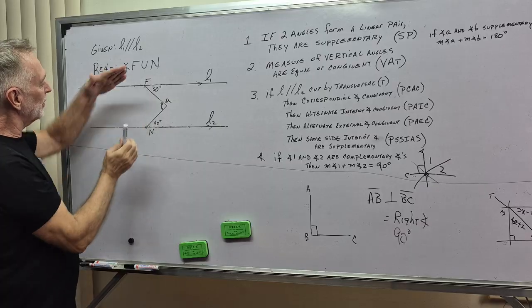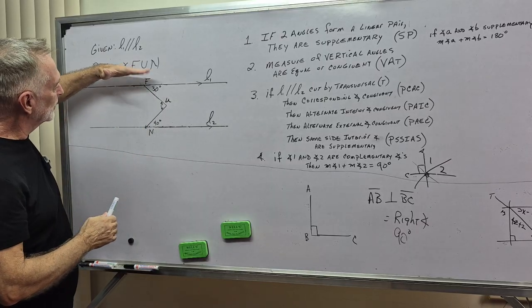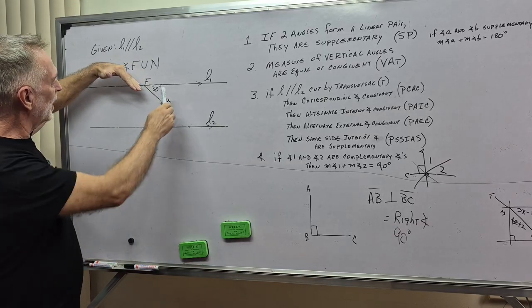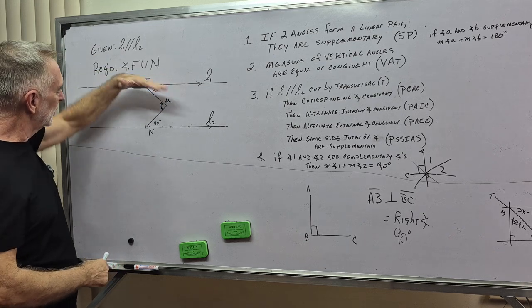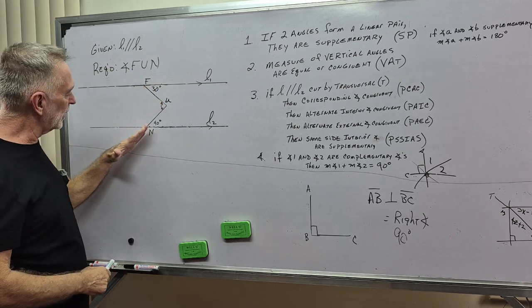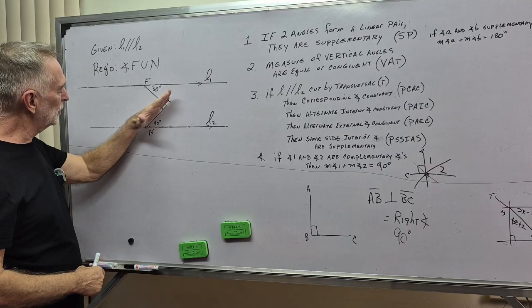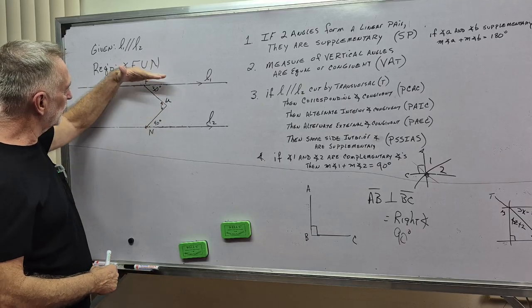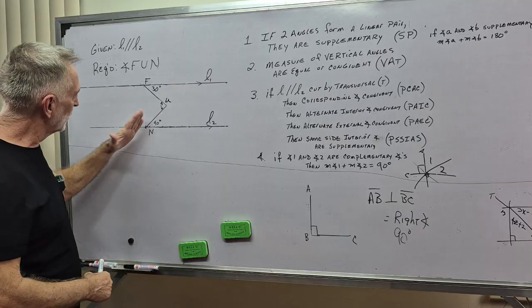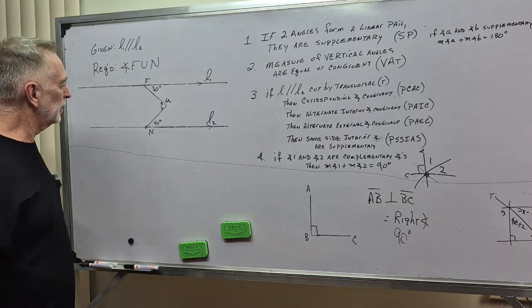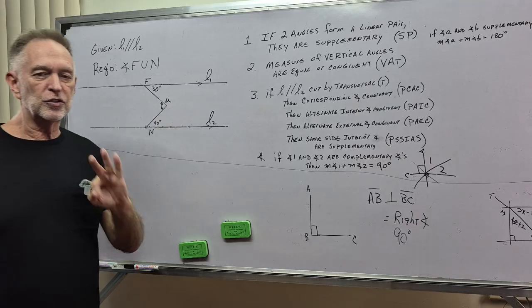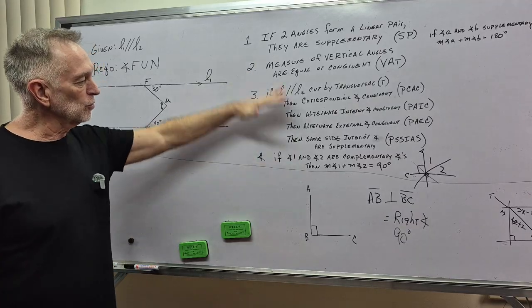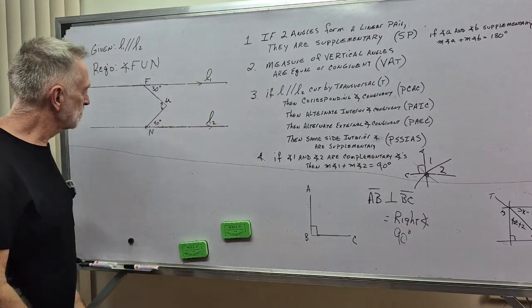Okay, so we're given the transversal that intersects line 1 at 30 degrees in this direction, and another that intersects line 2 at 40 degrees, positive 40. This would be a minus 30. So a 40 degrees and a 30 degrees. So I'm going to show you three ways to solve this using the rules we discussed yesterday.